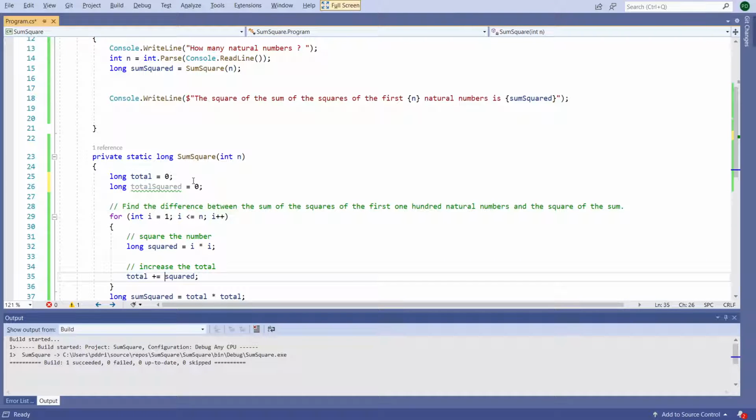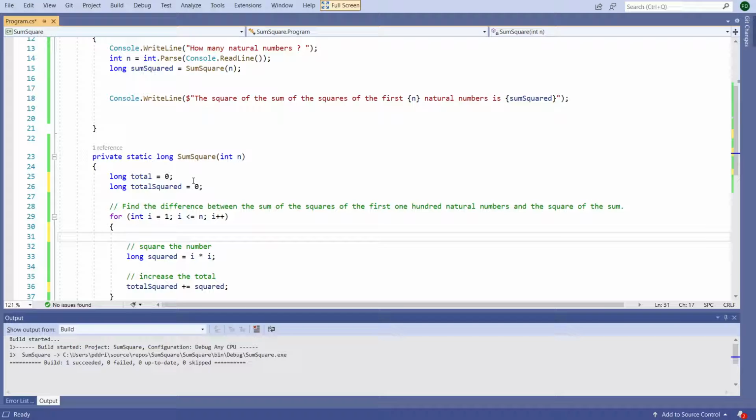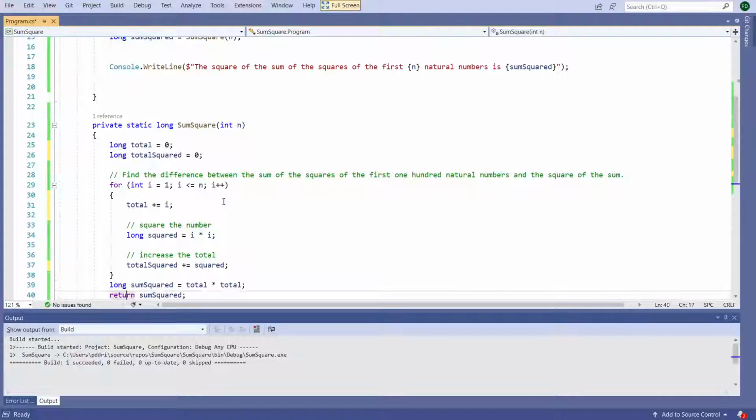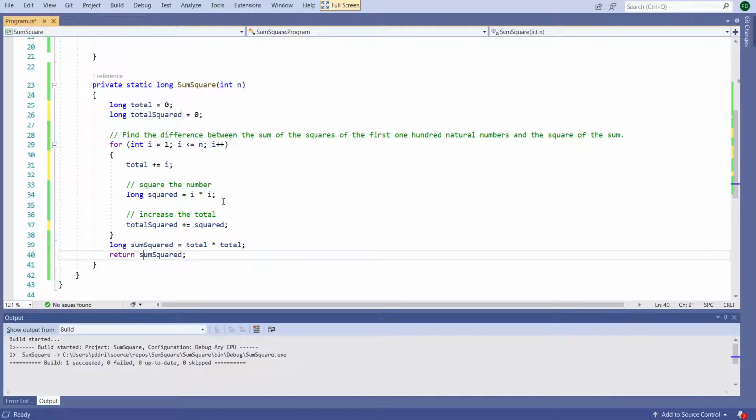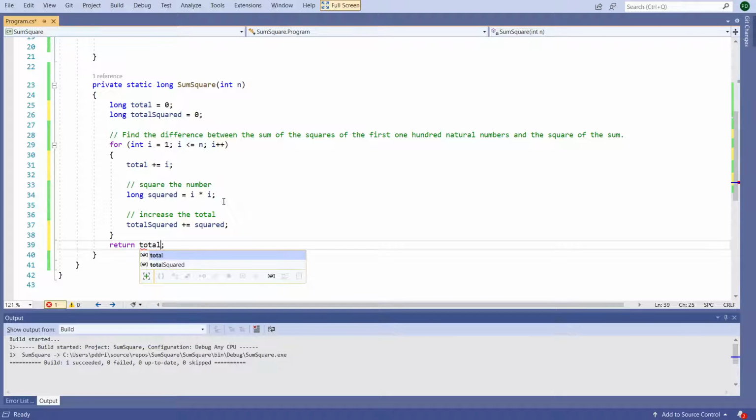So the total squared gets incremented by the square amount, but just the normal total gets incremented by i. And then instead of returning the sum squared, we want to return the difference between those two values. So total squared minus total.